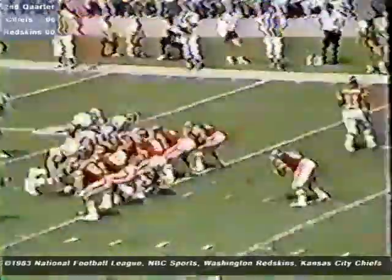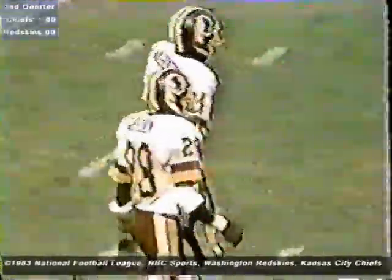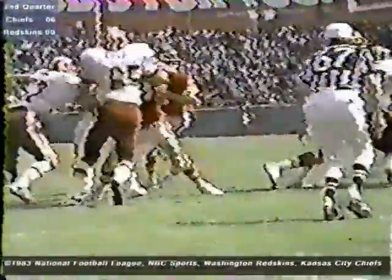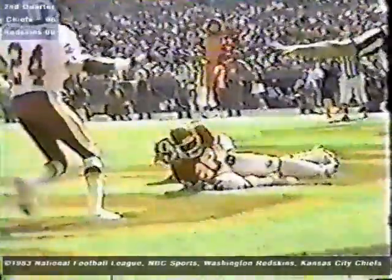At the Redskins 14, second down and 10. Play action into the end zone. Incomplete, almost intercepted. Defensive play may have been by Carlos Carson, knocking it away from Darrell Green. It's a big play there. Had a blitz situation. The Redskins are blitzing. I keep repeating this, but they're putting their defensive backs in one-on-one coverage in the secondary and giving opportunities for the Chiefs to make some big plays. And that was Carson saving the interception.